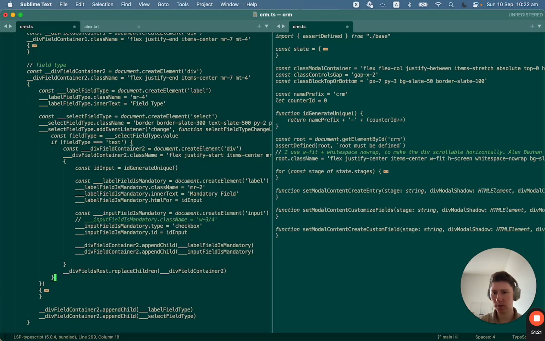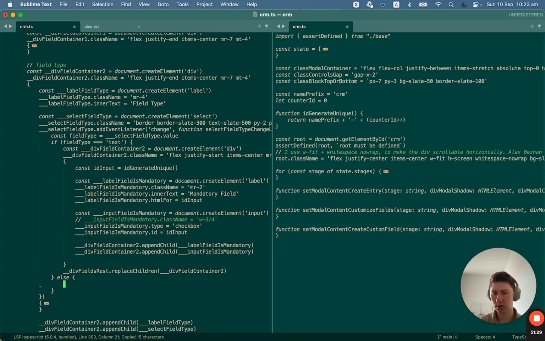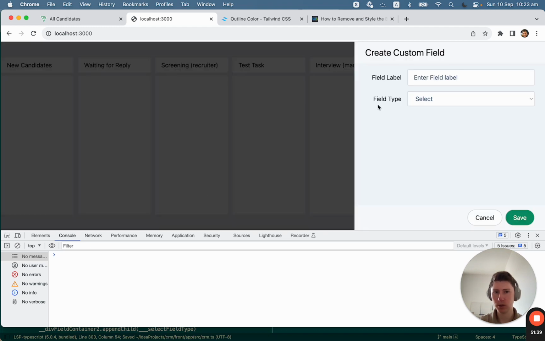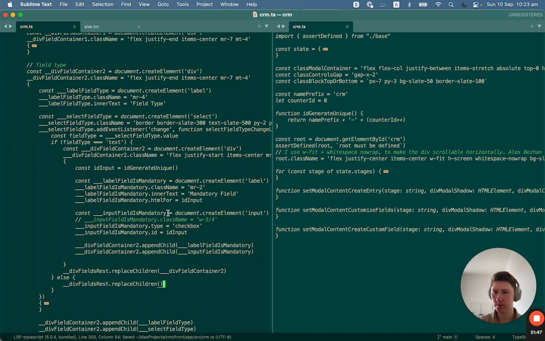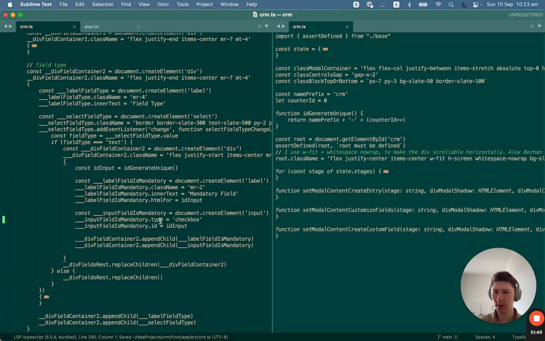It's not type safe now. I will fix this later. Else replace children. Just remove everything. So text select, text select, cool. Yeah, it's fine.